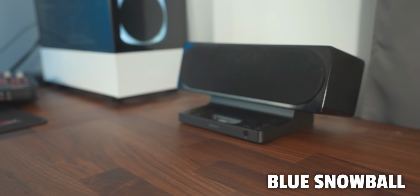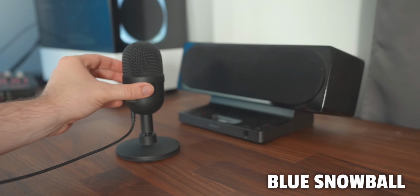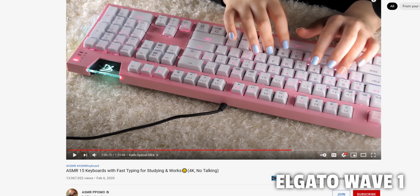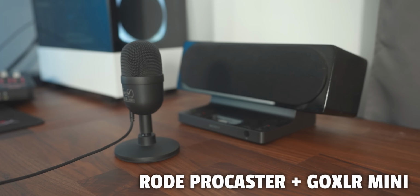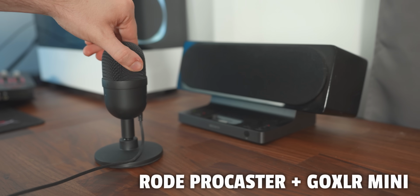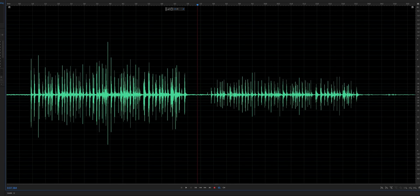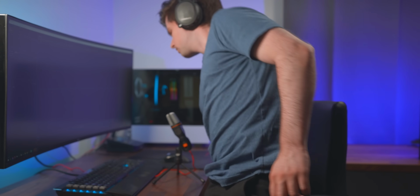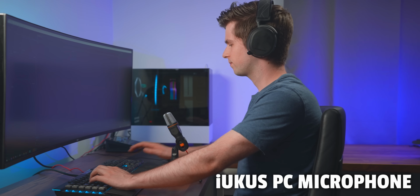And I tested how much noise actually gets removed by placing a mic in front of my speaker. I then played some keyboard ASMR that had the same constant volume all the time, and then I recorded one sample with the front of the mic aimed at the speaker and then one with the back aimed at it. As you can see, there was a clear difference, and this is because of the polar pattern. Right now I will let you hear the difference in keyboard noise for all the microphones.